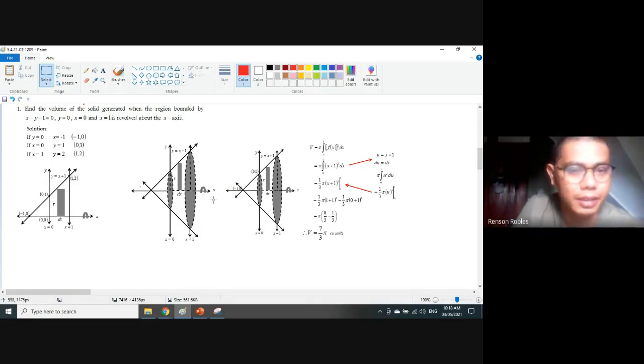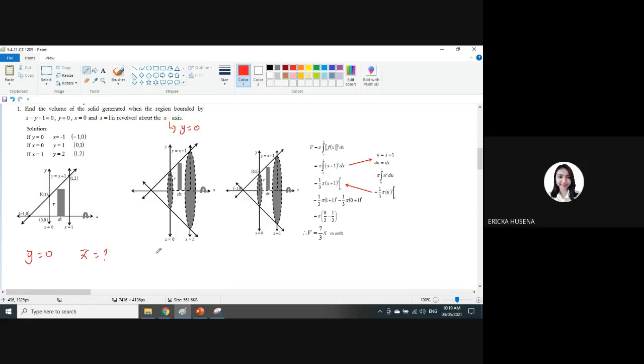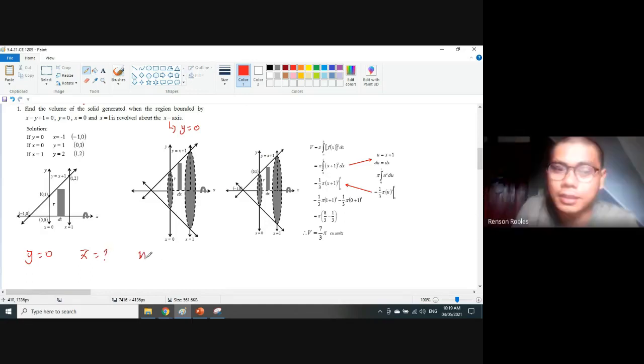Okay. Let us locate, and one more thing. We know that the axis of revolution is the line of symmetry, and the axis of revolution for this problem is the x-axis, whose equation is y equals 0. That's y equals 0, which means we now have our bar y. Bar y equals 0. And then we only need to look for bar x. Now, the question is, what moment is associated to bar x? Is it moment in x or moment in y? Y po. Moment in y. So we need to look for moment in y.